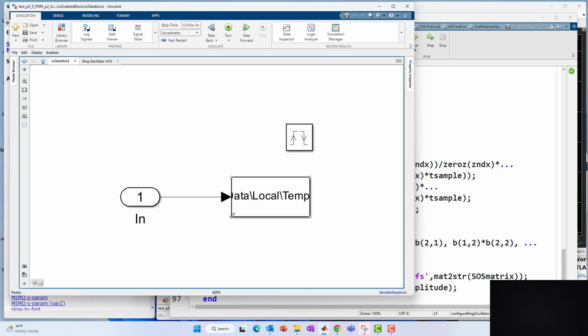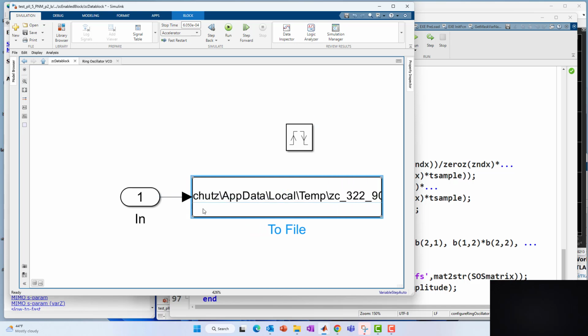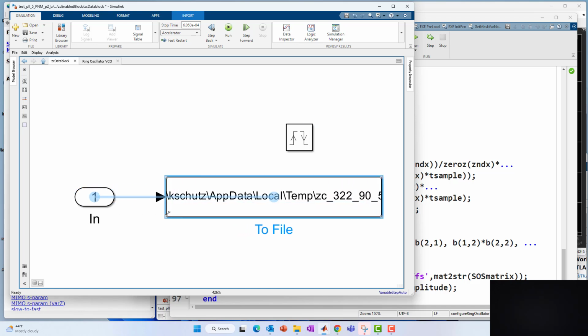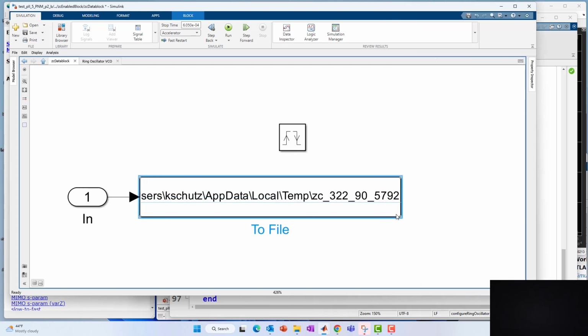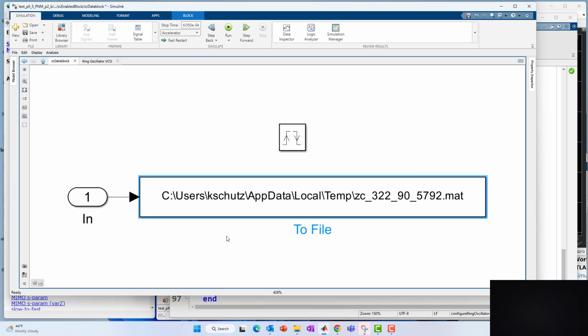And when we get those, we store the data to a temp file. We store the zero crossing times to a temporary file. In this case, it is a mat file. If I were to make this big enough and stretch it out long enough, we're going to see that we're saving those zero crossing times to this particular file, in the user's AppData local temp folder, the zero crossing mat file.